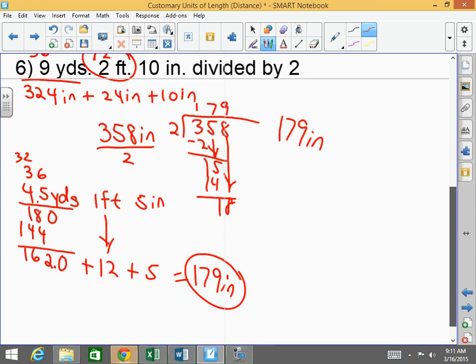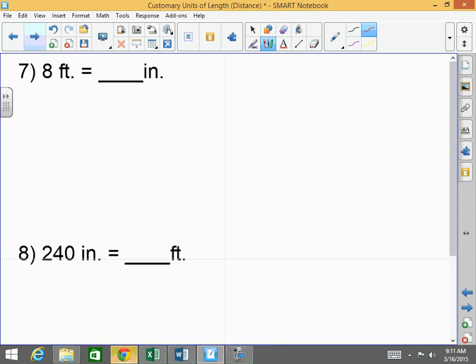So I don't care how you guys want to do it. If you want to divide each by 2, that works. If you want to convert it all into inches, that works as well. Whatever I ask you for, be prepared for both ways. Does that make sense? You got it? You got them? Thank you for your help. Boys, talk to me. Okay, let's move on.